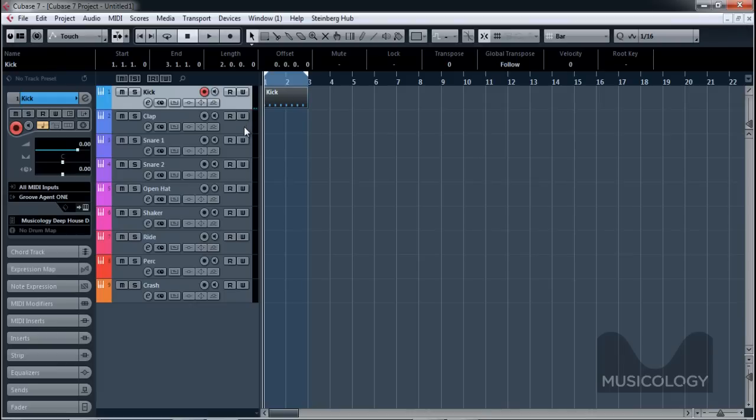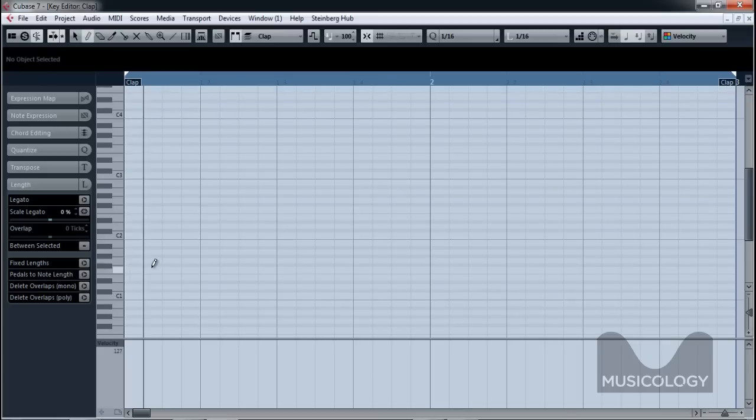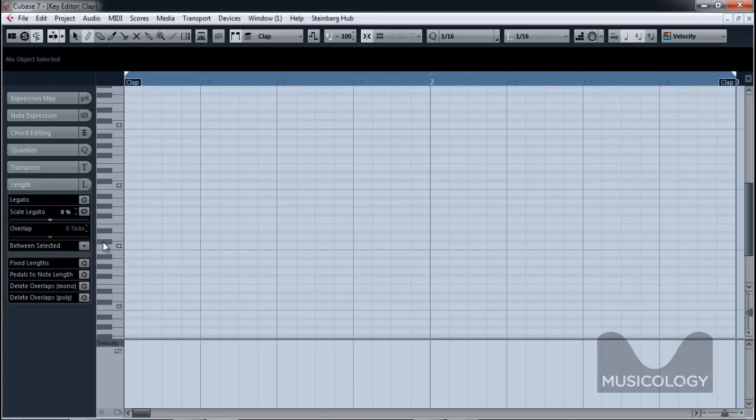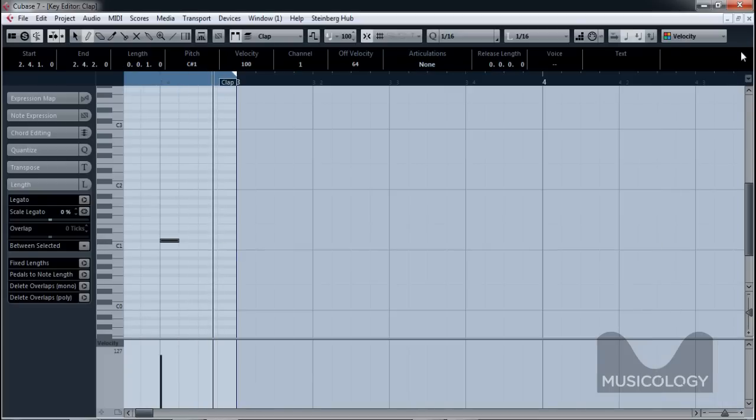Okay, we're going to close that and go for a clap. Now again, double left click and then click again, and it'll first create a part, then give you access to it. So then the notes we're looking for is C sharp one, that's a clap. So we're going to put the claps on these notes here, that's your standard clap or snare position for house music. We listen, it's on the second kick.